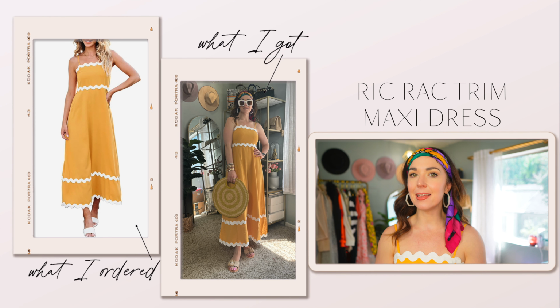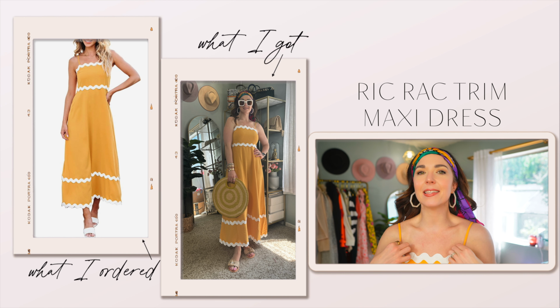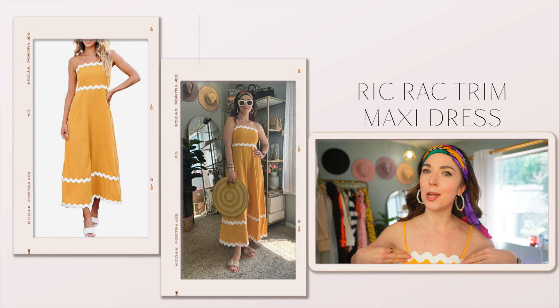Okay, if the previous outfit made me feel like I should go on a trip to Palm Springs, then this one definitely does. This is such a fun dress that has a retro, whimsical feel to it. Again, with this rickrack, however it's called, trim that really gives that 60s, 70s mod sort of vibe. This is in such a fun sunshiny color. I chose this because I felt like this color really leaned into that retro feel quite a bit more.